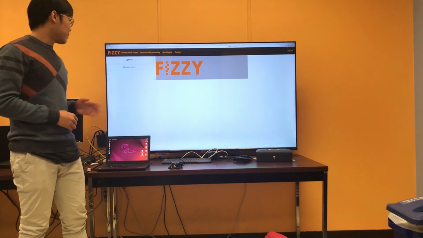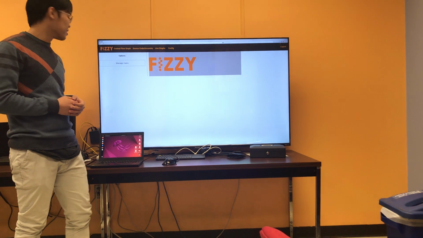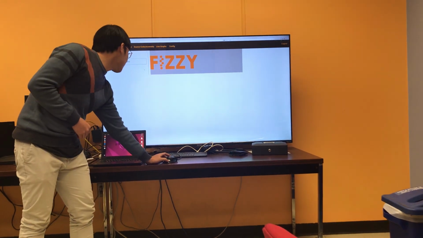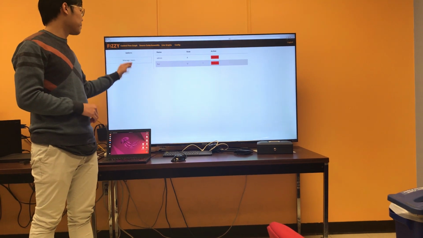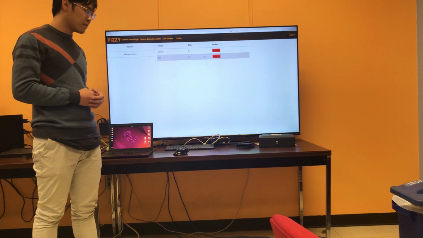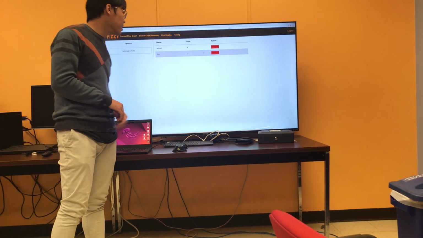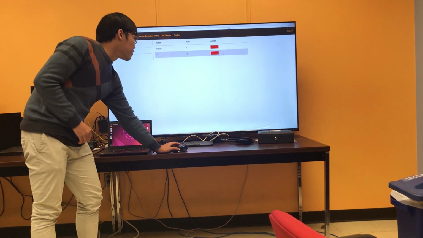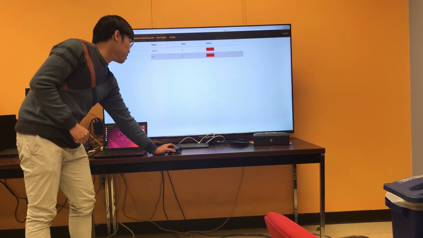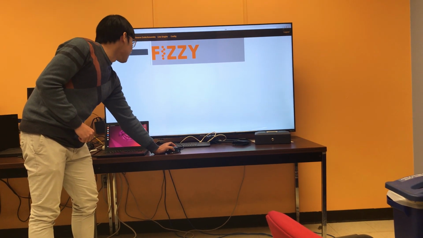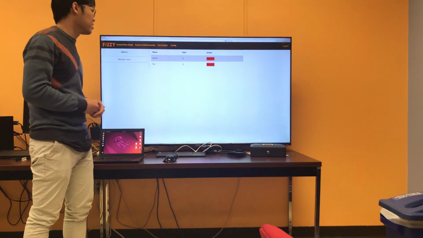As an admin, you also have some privileges in manipulating users in the system. There's an option to manage users here, which allows you to manage admin accounts and user accounts. As an admin, you have an option to delete a user account by clicking remove here. For now, we are currently logged in as a user, so you can see when you try to remove it and show it again, it turns out a user doesn't have the privilege to do it.